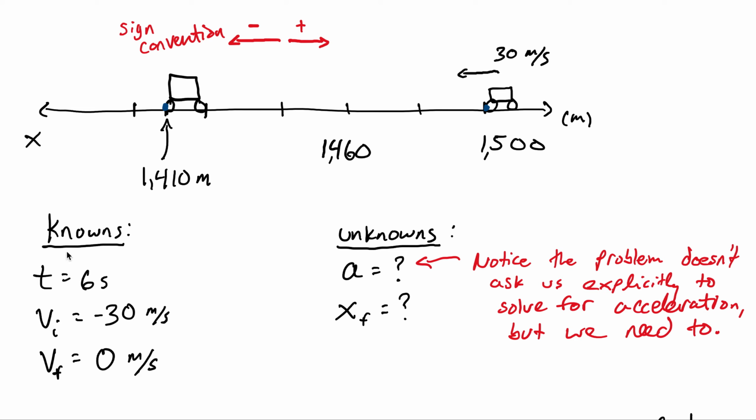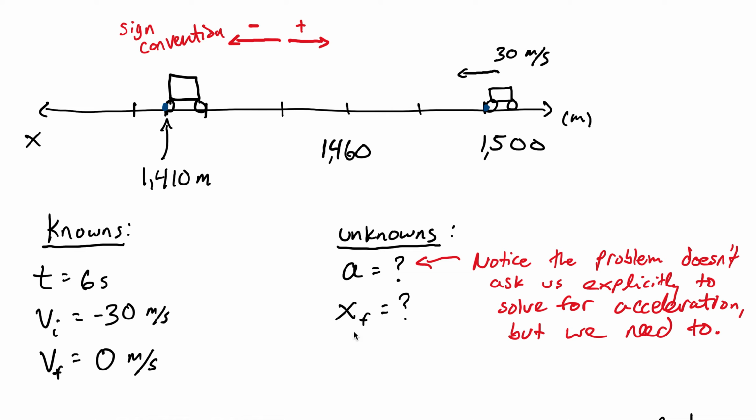And then I always want to list our knowns and our unknowns. So this is where we're taking the language of the problem and turning it into some symbols now. So we know that our final clock reading here is going to be 6 seconds. And our initial velocity is negative 30 meters per second. I specifically asked this question by saying it's going to the left to see if you could turn that into negative 30 meters per second and not have a positive there. So watch out. We're going to the left. So our velocity is negative. The problem does not explicitly state that the final velocity is 0 meters per second. You have to figure that out, interpreting the language of coming to a rest.